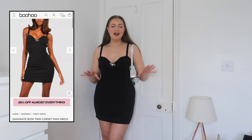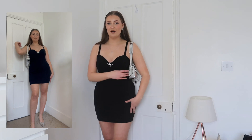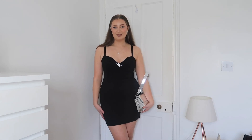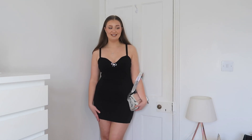Because I loved the bow detail top so much I had to pick up the dress version to share as well — I couldn't decide between the two because they give such different vibes. This is obviously a lot dressier than the top so it's nice to have either option depending on your occasion. This is very much party vibes compared to the top which you could wear to a dinner — though with a big oversized blazer and some knee-high boots you could get away with wearing the dress to dinner too. I've accessorised with a little silver bag to tie in with the gorgeous silver bow detail. The neckline is very flattering, really flattering all over, a really nice length mini dress. Super flattering and really easy wearing, really comfortable material. The little bow detail would also feel perfect for Christmas day.